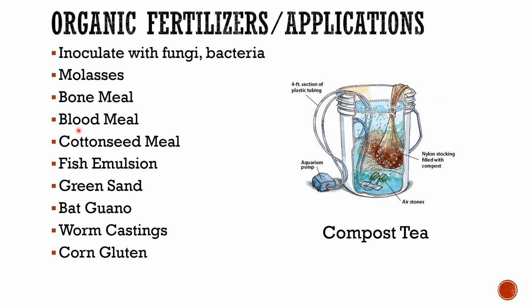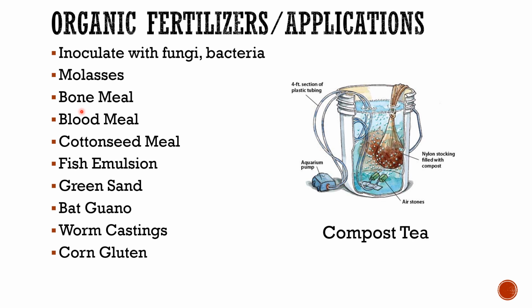Bone meal and blood meal both come from animals. Bone meal is very high in phosphorus, and it's beneficial for root crops such as onions, carrots, radishes, turnips, and parsnips. Flowers that grow from bulbs, daffodils, and tubers and corms also benefit from this application. The phosphorus is present in a form that's easily available for plants to use. It won't burn the plants and takes time to break down. Do be aware, though, that it can attract rodents and other critters.